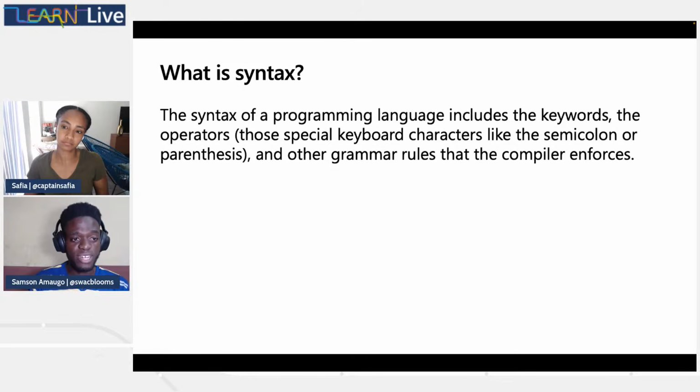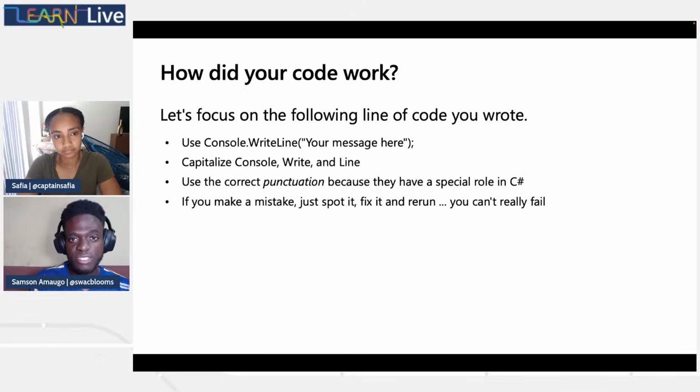So now when you're writing in a programming language, you have to make use of the syntax in the programming language. And syntax are just a bunch of keywords that you could use in the programming language to write out your commands. And syntax also conforms to grammatical rules that the compiler enforces. So, one other thing you should note about syntax is that there's something called syntax highlighting. So syntax highlighting is... I want to share my screen, please.